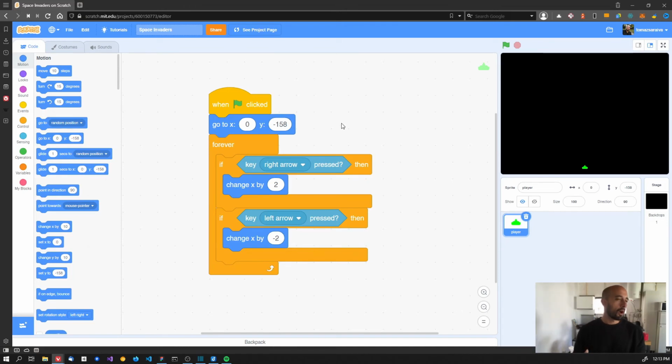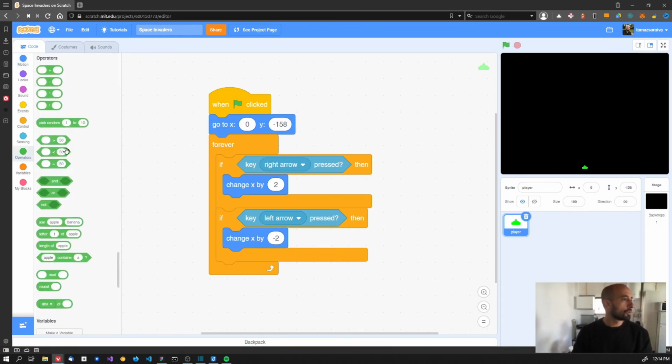So how can we do this? We need to make sure that the player will only move when its position is not greater than 240. Not 240, but 230, because the player is 20 by 20. So we need to make sure that the max position that the player can have is 230, so the other half stays visible on the screen. How can we do that?